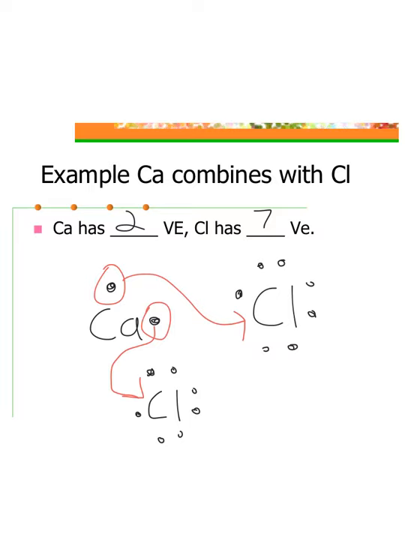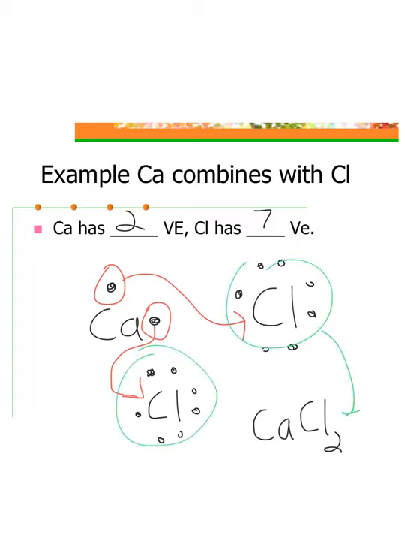So the last thing we're going to do is we're going to show a formula in here that says what happened. So the first thing you do is you write how many of each ion you use. So calcium was 1. And in chemistry, we don't write 1 as subscripts. If we don't see a number, we know it's 1. But there are 2 chlorines. So since I had a chlorine here and a chlorine here, that's why I put the 2 there. Okay, but calcium was just 1 on here, so we don't need a subscript.